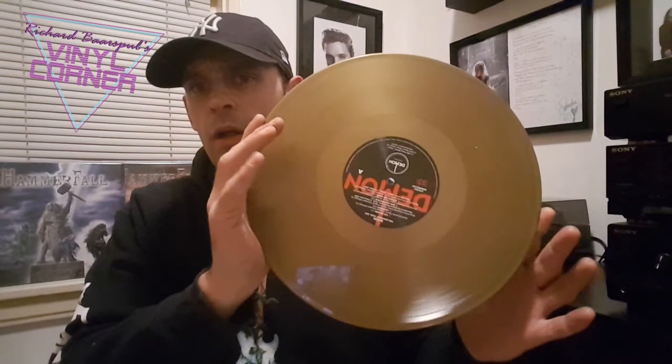The inside of the gatefold has some amazing pictures as well. And then the vinyl again, let me show you one more time, but it's the same in all the LPs. It's all with the Demon Records label and all on gold vinyl. So I'm not going to show you all, but this is basically what it is. But it's pretty cool, guys, man. This is a great box set with great value for the money that it actually costs, because it's not really very expensive. Lionheart Tour, 2004.